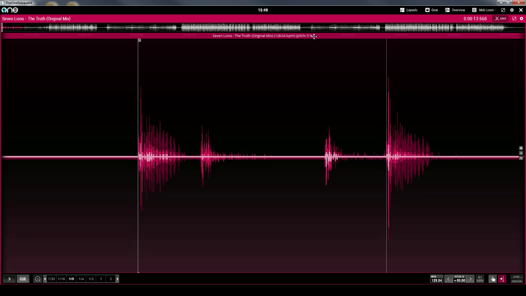OneDJ is similar to programs like Traktor Pro 2 or Cross DJ in that you're going to want to beat grid all of your tracks before you play them, so that you can use the sync function to beat match them automatically to each other. In OneDJ, beat grids are especially important because if you use the edit function, you'll be able to slice up your tracks and do loops and edits in the timeline feature that is not found in programs like Traktor Pro 2.